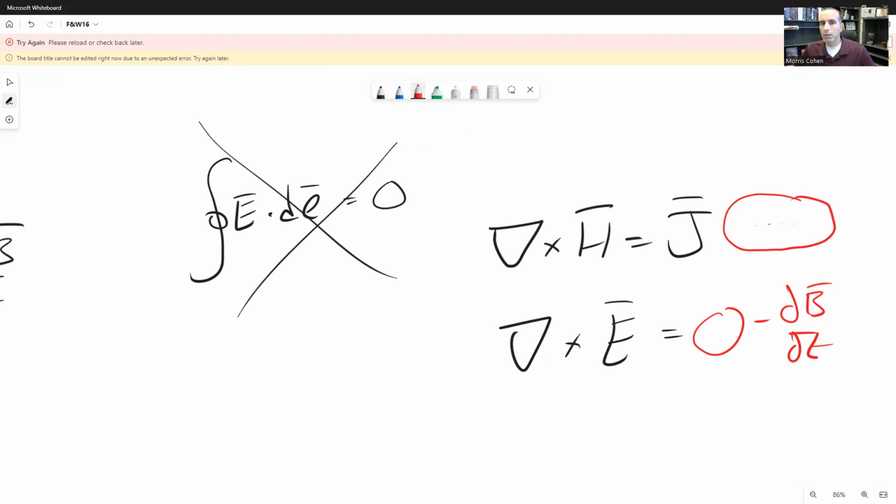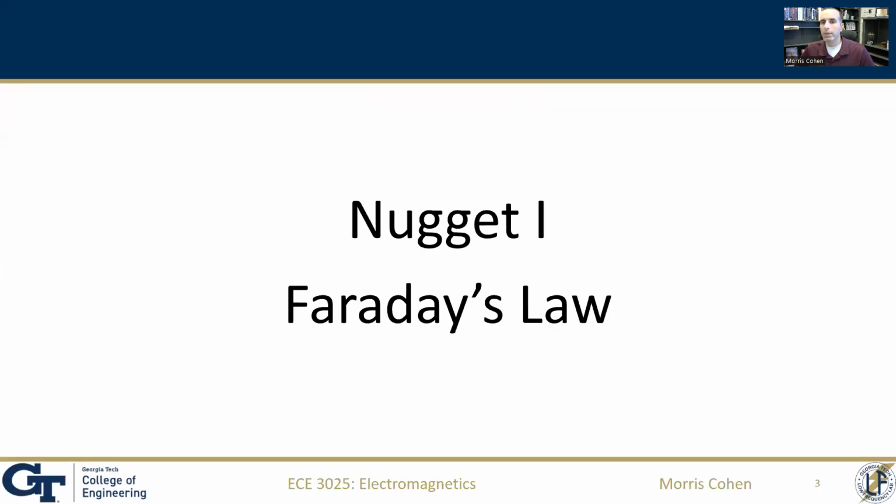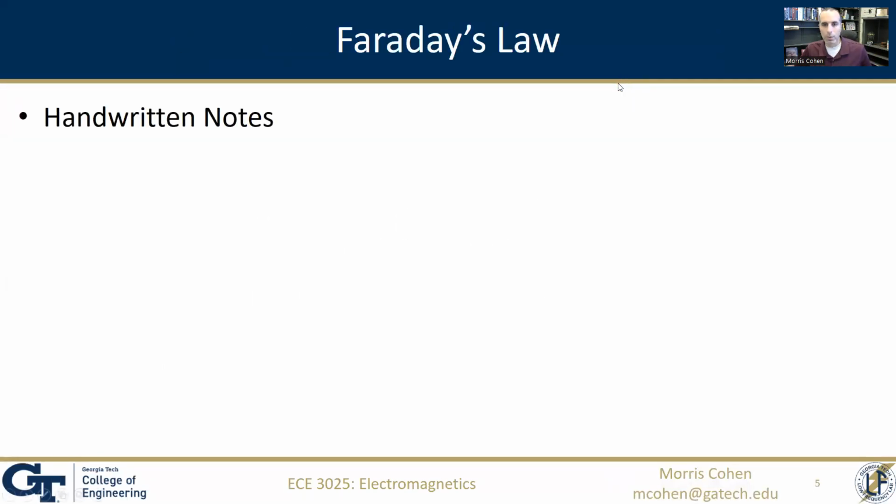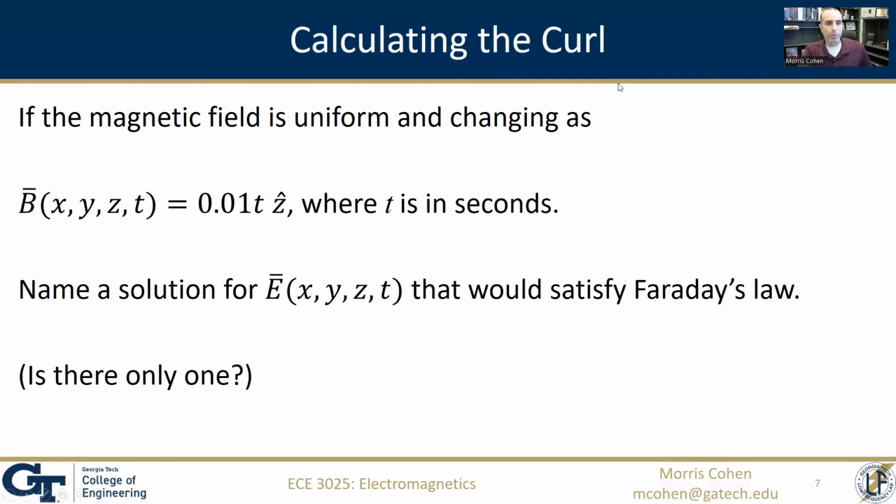All right. So let's talk for a second about what we mean by a curl, and one of the ways we can talk about what a curl means. Let's say, for example, we have a magnetic field that has the following relationship: the magnetic field at any location x, y, z, and t is defined as follows. At any given moment, the magnetic field is constant with respect to location, but it's ramping up in time. The magnetic field is constantly increasing in the z direction.